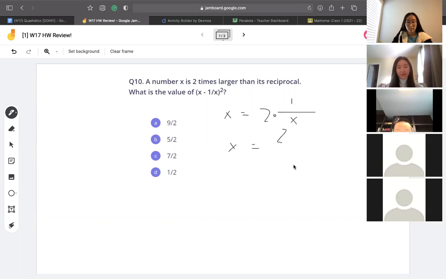I didn't think I had time to do trial and error, but I didn't realize how small it was going to be. So now I'm just sitting there like, you idiot, you absolute idiot. I also knew it could not be over 1 because let's say if it was 3, then 2 times 1 over 3 would be 2 over 3, which is again less than 1. So the rest of the 3 answers were all over 1.